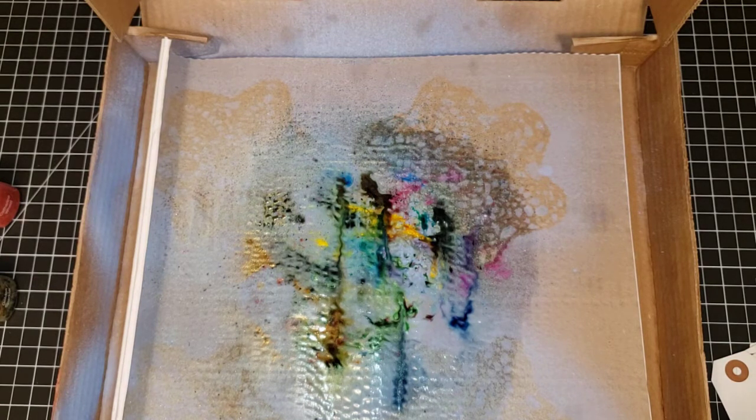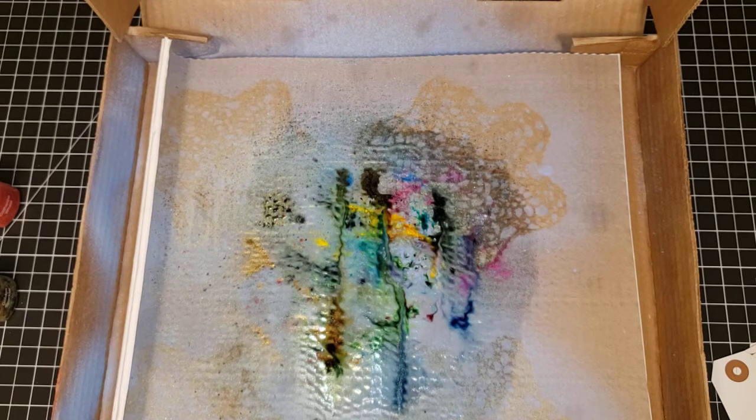So that is all of the colors. I set them aside to dry. We'll take another look at all the colors after they're fully dry, that way you guys get a chance to see them both wet and dry. Just getting a wet wipe, clean off my fingers, and I think I'll also put it in the bottom of the box so that it can help us pick up all of this extra color. Well, maybe we won't. We'll just leave it down there, and that way it'll get on the back sides.